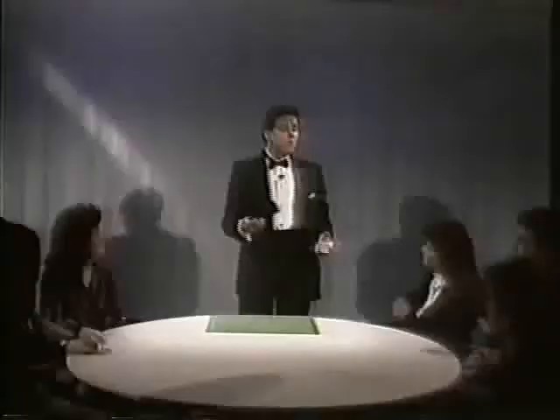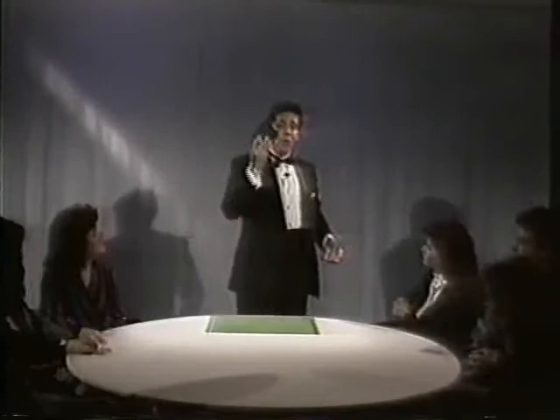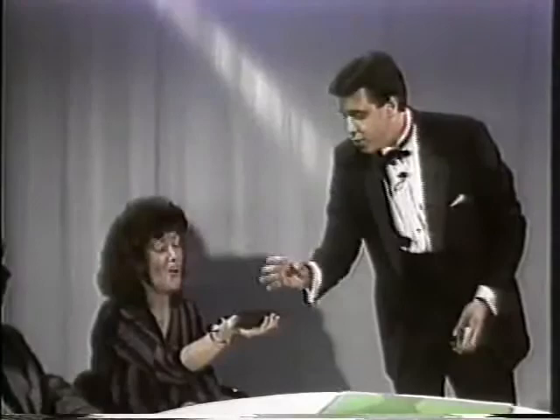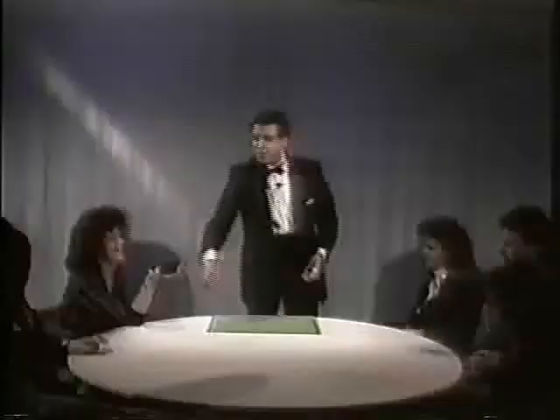I feel so confident I'll be able to find all three cards, and I'm going to bet all the money right here in my wallet that I'll be able to find all three cards. Now Susan, you have an honest face — you're not a banker, are you? Would you hold out your hands flat like so, and keep your hands and the wallet right there for the next two minutes, and don't move. Sort of like the Statue of Liberty right there. Beautiful job. Hold on to that wallet, don't move.